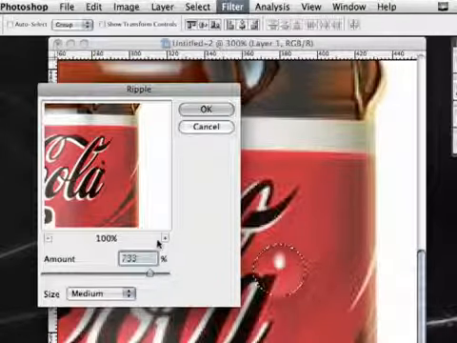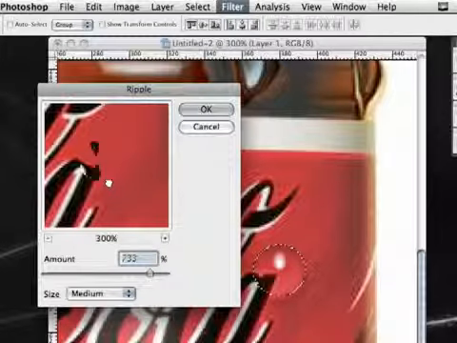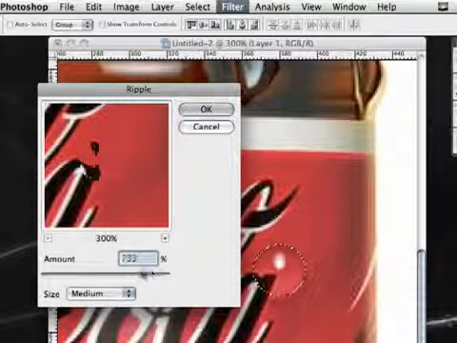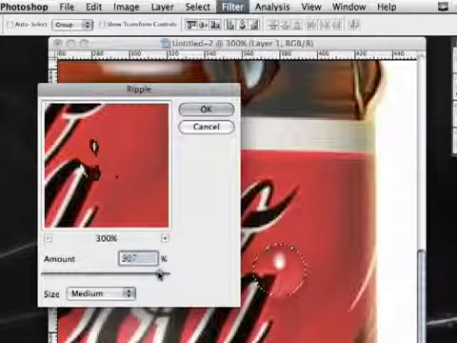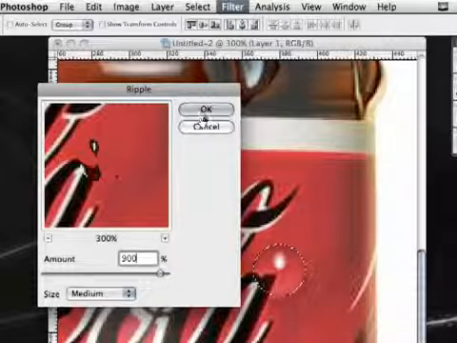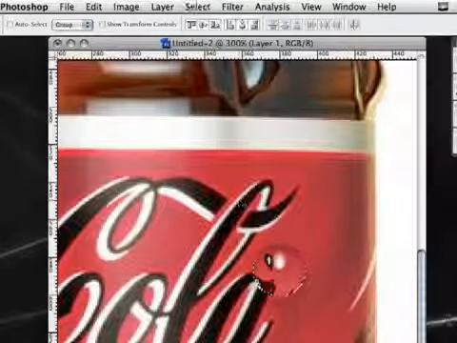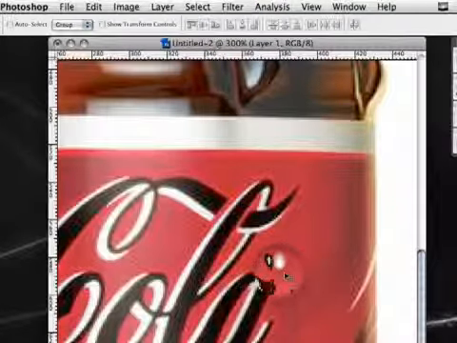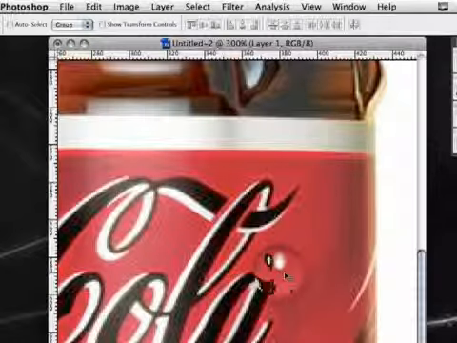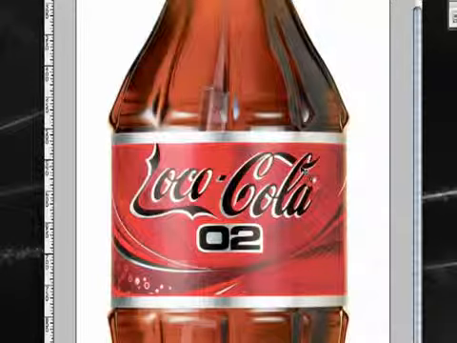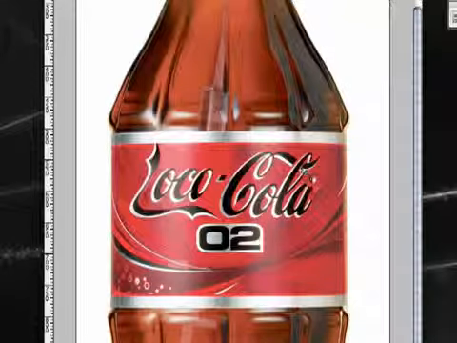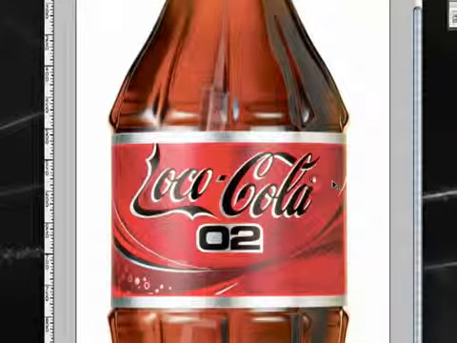Now, as you can see, if we zoom in here, we have an example of what it's going to look like. So we're just looking for a little bit of distortion, so we can adjust the angle, the amount, just like this. I'm going to put it around 900% and click OK, and then deselect. So we have a little bit of distortion, which kind of gives a little bit more of a realistic feel to it. And obviously you can add as many water droplets as you want, change the shape of them, do whatever you please.